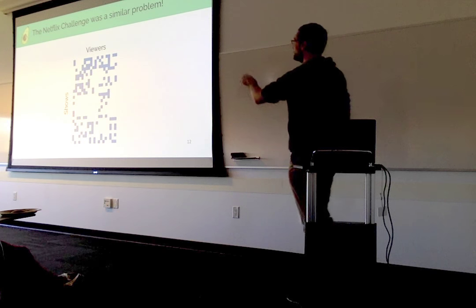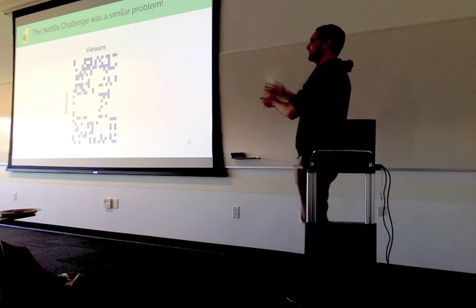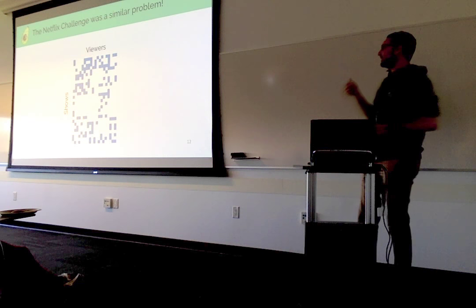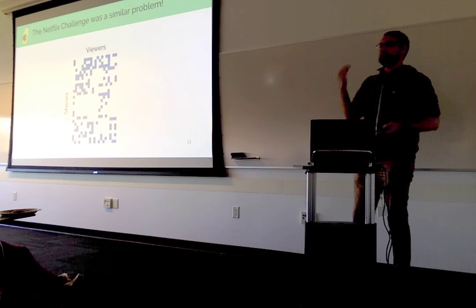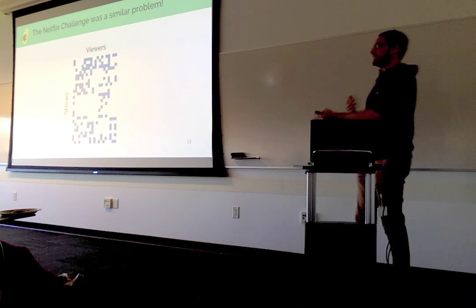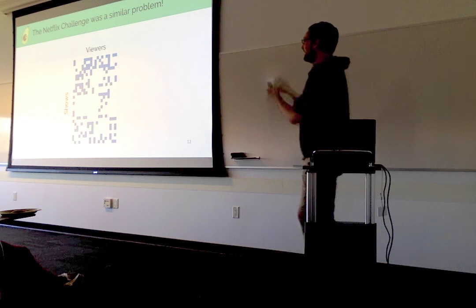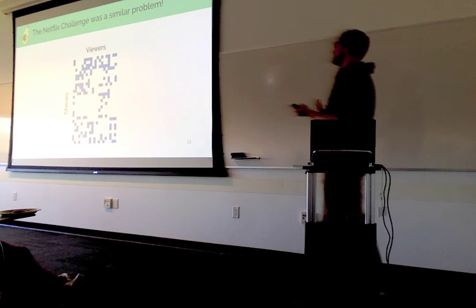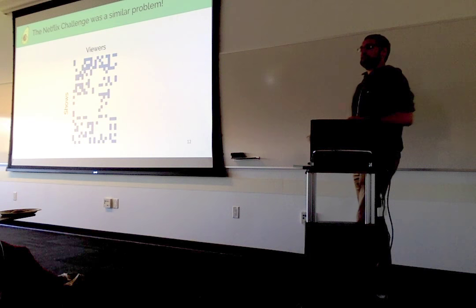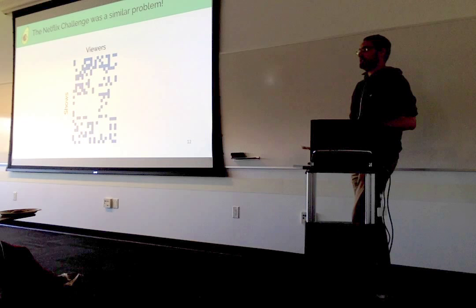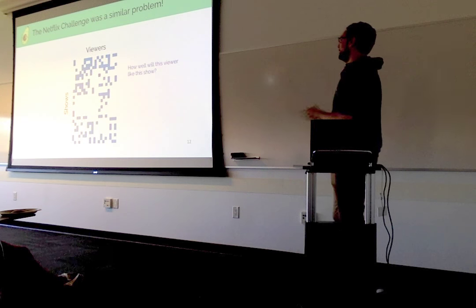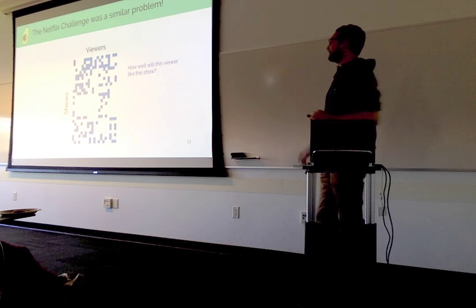Each one of your viewers is a column in this matrix. Each one of your shows is a different row. And then the blue boxes correspond to pairs where a rating exists. Not that the rating is good, just that there is a rating for that person. And if you have this very sparse matrix, how are you going to identify what this viewer is going to like next? Because this was the point of the Netflix challenge. You want to recommend shows that a user hasn't watched yet that they would like. So how well would this viewer like this show that they haven't yet seen?